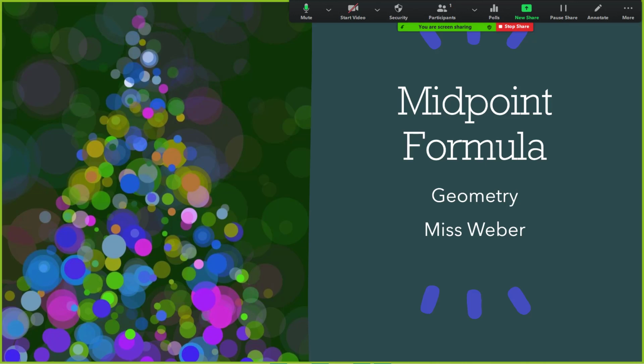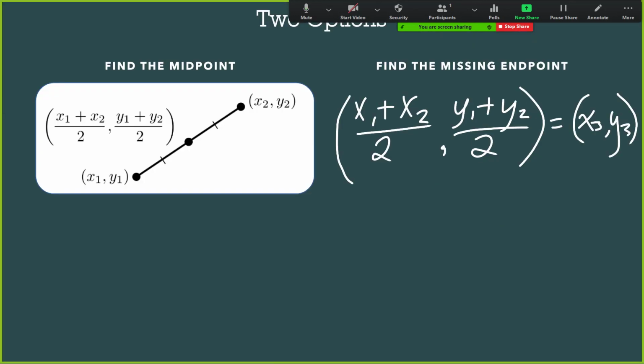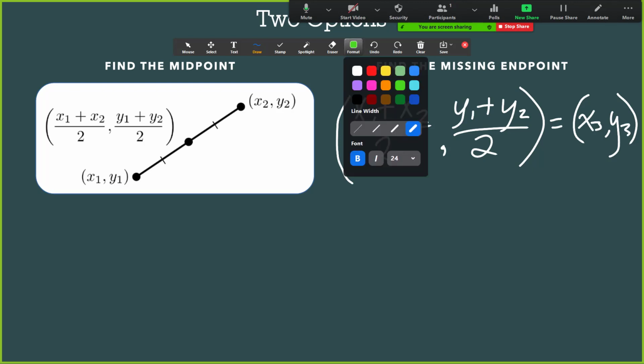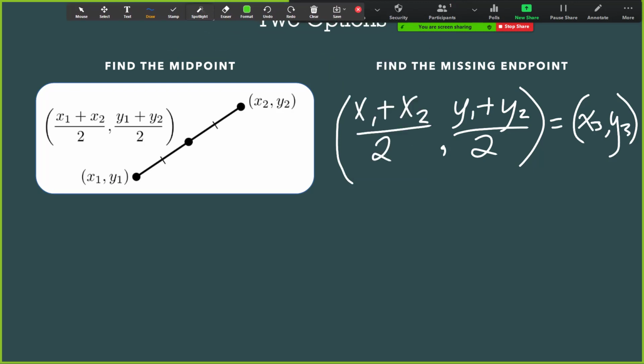Okay, so this video is about the midpoint formula, target 2.2. I'm going to explain the formula really quick, do 2 examples, and that'll be the end of the video. First, there's 2 types of questions you can have. The first type of question is finding the midpoint, so that's the point in the middle.